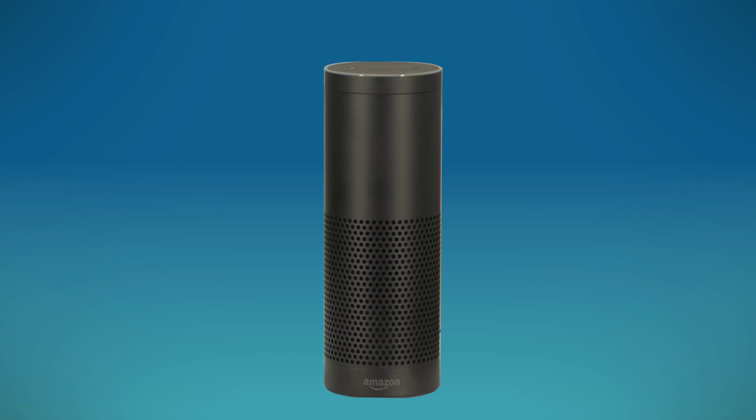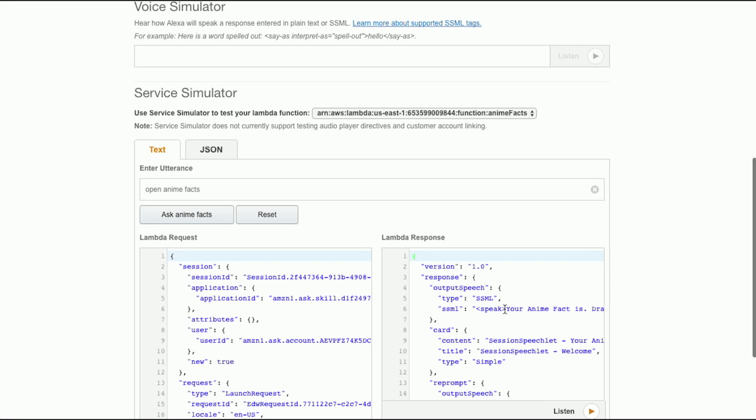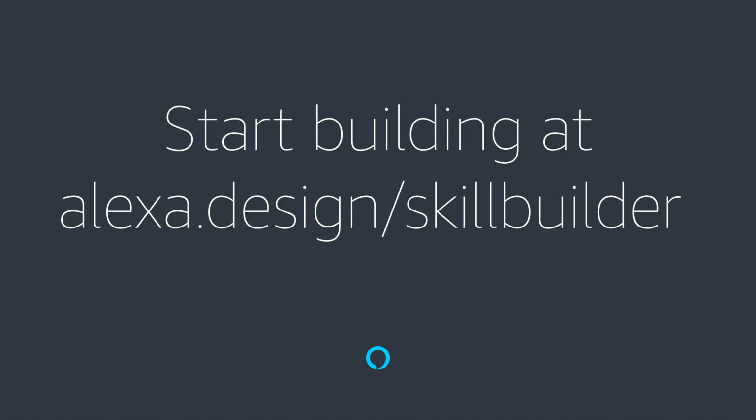Cool, thanks. All right, so there we go. We've got our first skill built here. It was a very, very simplistic one. We're going to go a little deeper in the next video. What you learned in this one was about intents and utterances and how we use this tool to put those two things together. In the next one, we're going to go a layer deeper. We're going to help you build out a more engaging experience through slots.